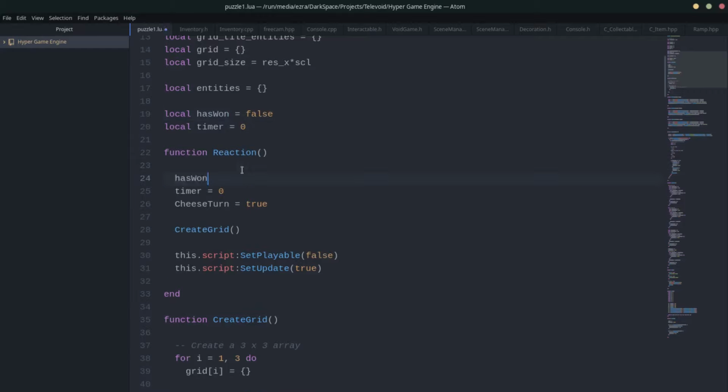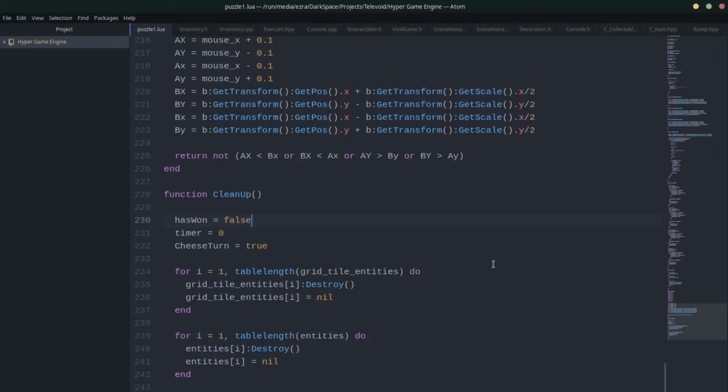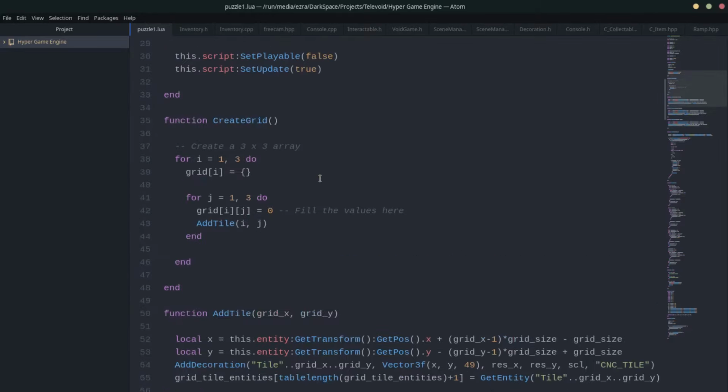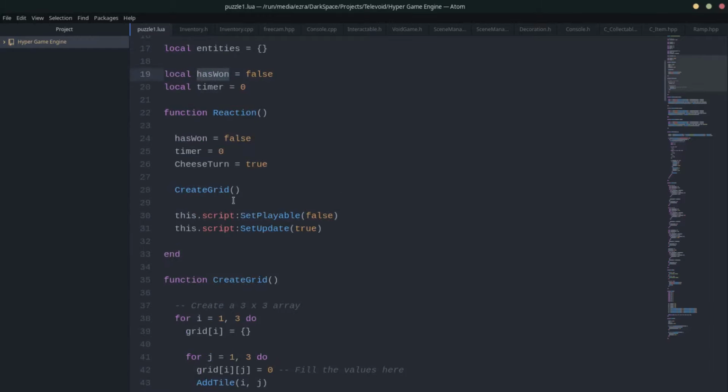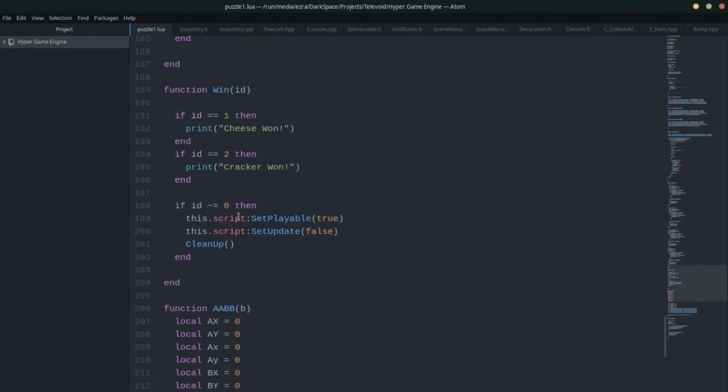Another thing that we want to make sure we clean up or set at the start, so that could be either, wherever you prefer. And so has won, we're going to put it where all the winning happens, over here.